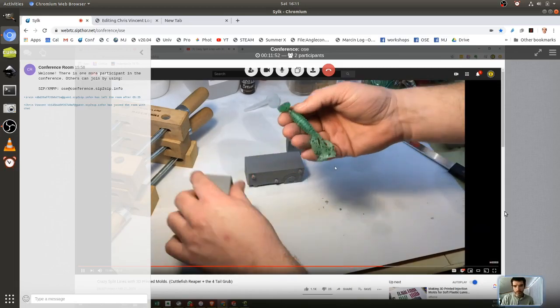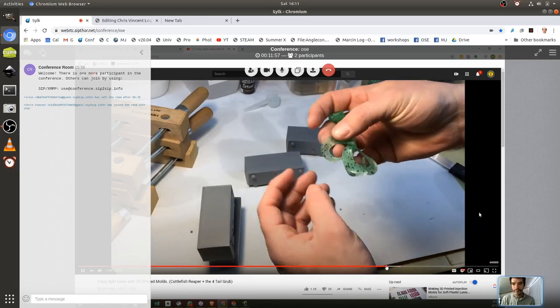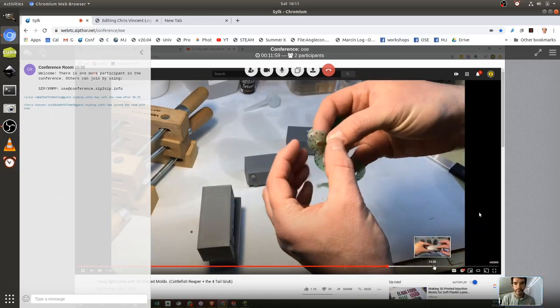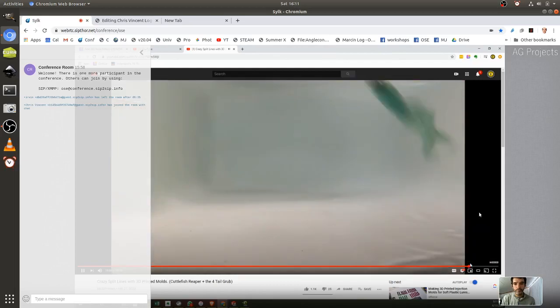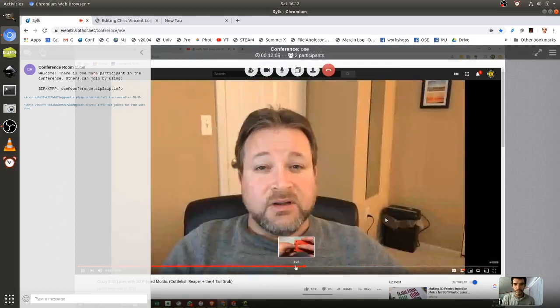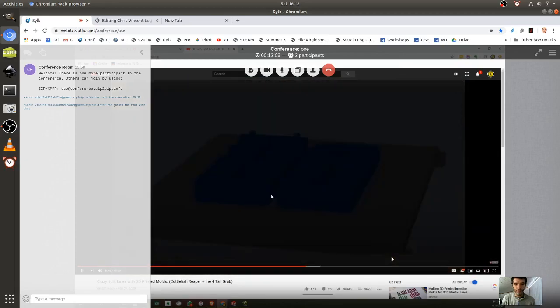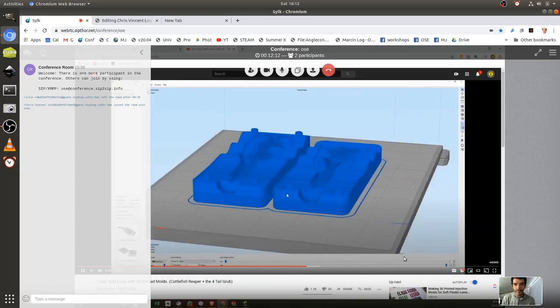Those things, the mold there, is that 3D printed or is that something you buy? Yeah, he 3D printed that. At the end here. Oh, maybe it's in the middle here. He talks about, yeah, so here, he has the wall thickness too thin.